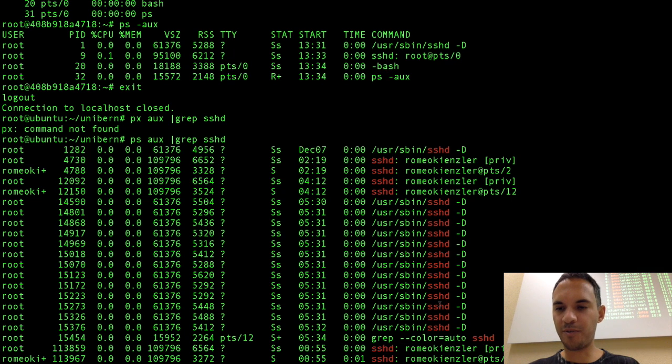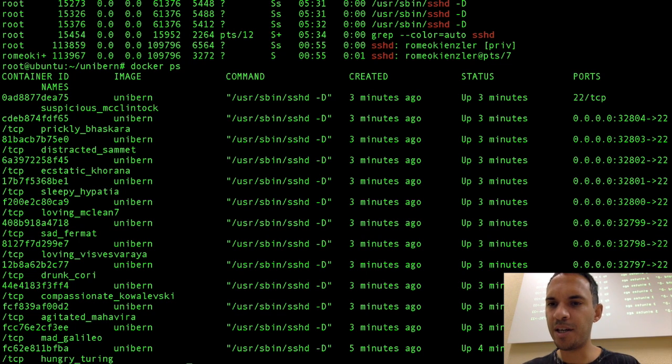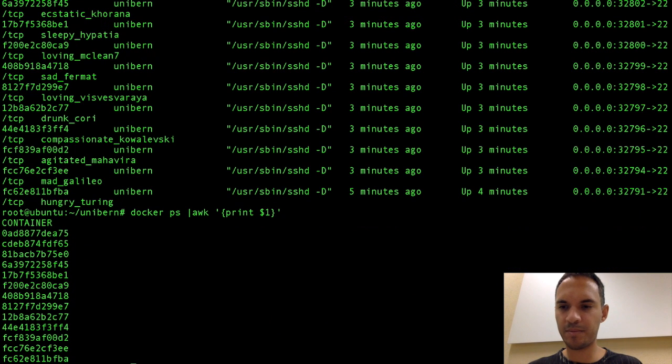So let's get rid of all of them. Let's say docker ps, and these are the container IDs, and I say for container ID in the list.